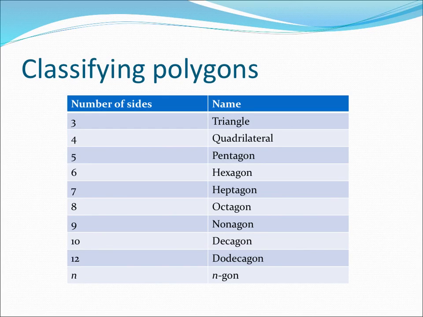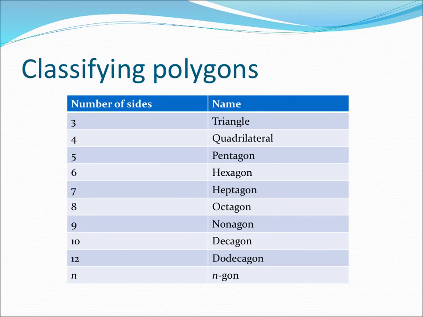Anything that there's no special name for, that n-gon, you would put the number of sides. So a polygon with 11 sides would be called an 11-gon, okay? If it was 121 sides, it would be 121-gon, G-O-N, okay? I would say that the two people tend to switch up is 6 and 7, hexagon, heptagon. Look at the word hexagon, it has an X in it, just like the word 6, okay? 7 is heptagon.